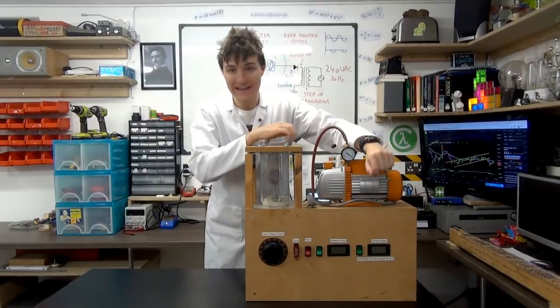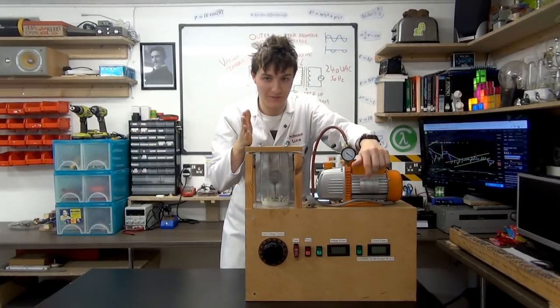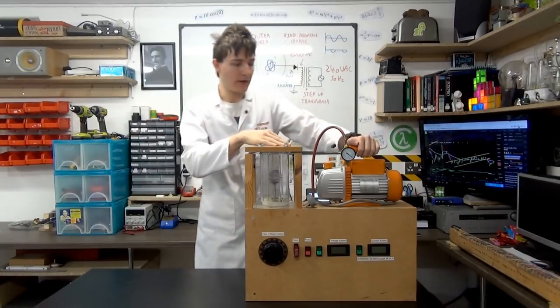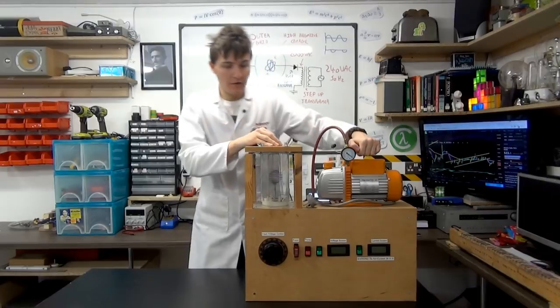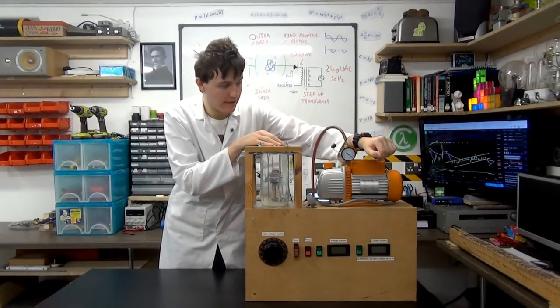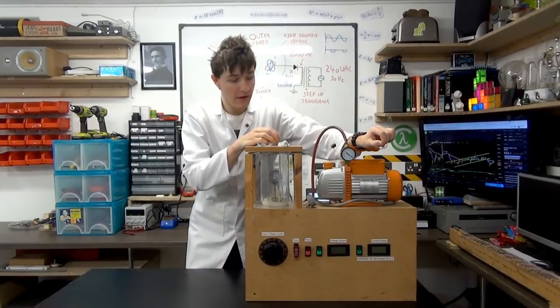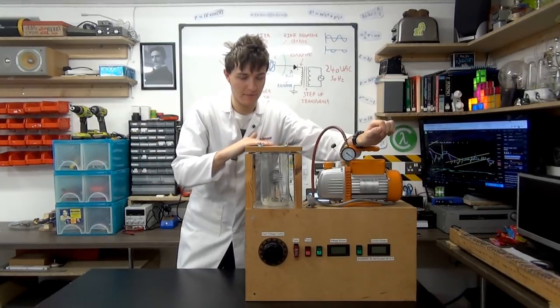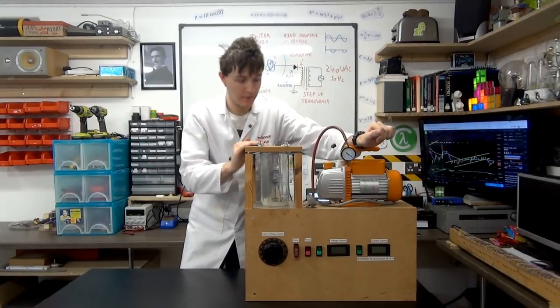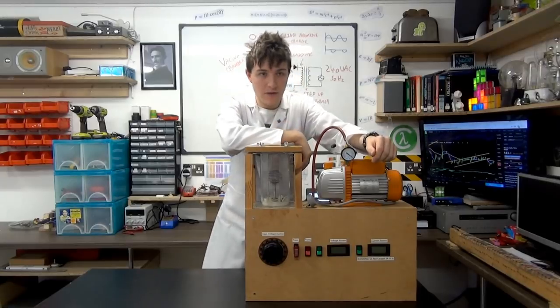It does look pretty cool, even if you don't understand any of what this actually does and any of the technology and the science behind it. But anyway, let's get into what this actually is. A Farnsworth Fusor is a very basic, simple prototype fusion reactor. Now, it doesn't actually work in the sense of generating power. It does work, but it doesn't generate power efficiently, which is why they're not built and constructed widely around the world.